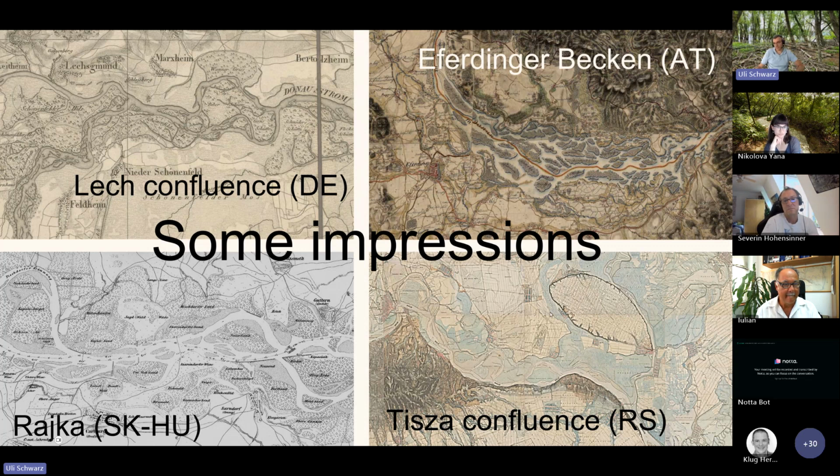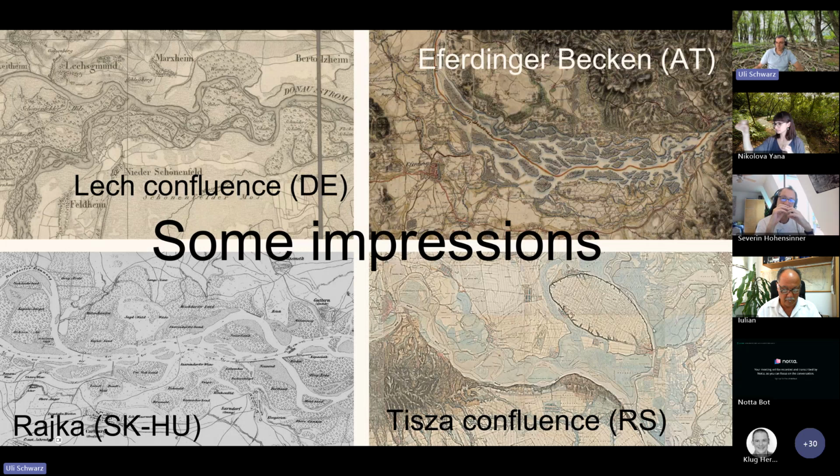And on the right side, we see the Tisa confluence in Serbia, where in this Bačka Vojvodina area we get very beautiful, interesting morphological features. I call them truncated meanders. It's quite nice. These are meanders which cannot be developed at all. The river tries to build meanders, but always the steep loess cliff or high bank is preventing the shifting southwards.